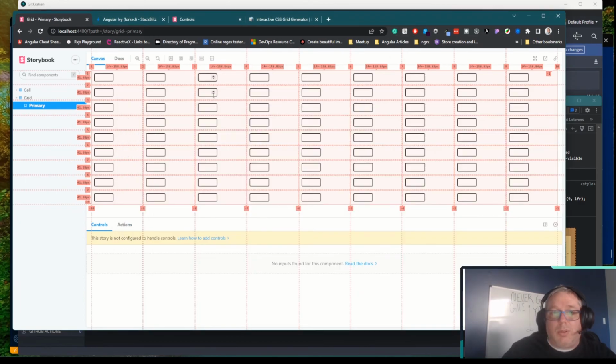There we go. So we've got our 9x9 grid. It doesn't look good right now because we want the height and the width to match.